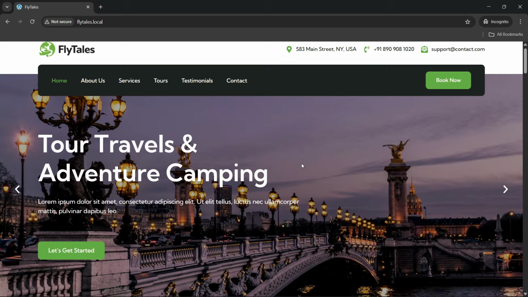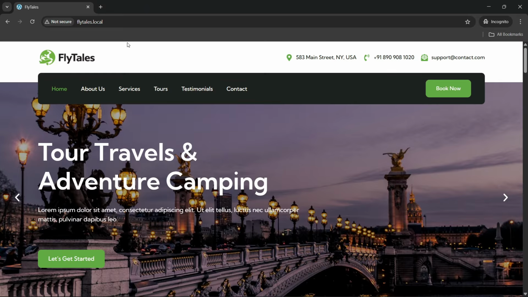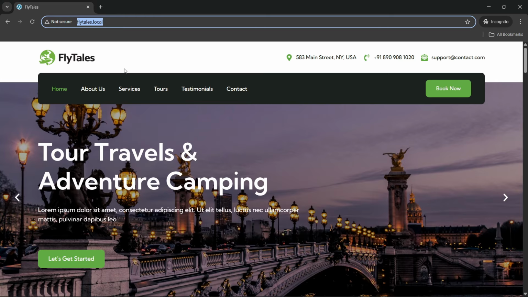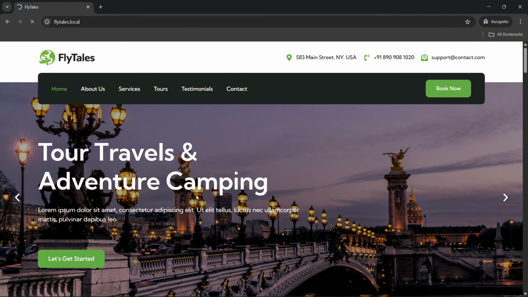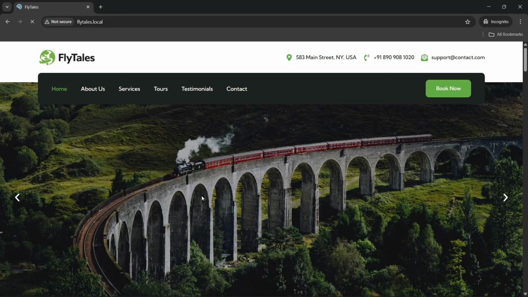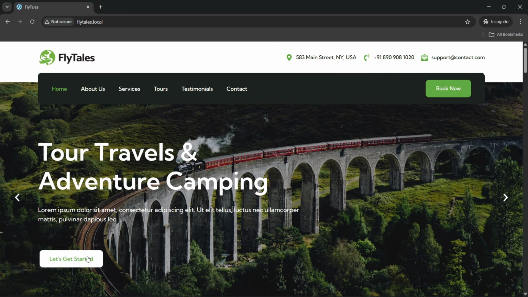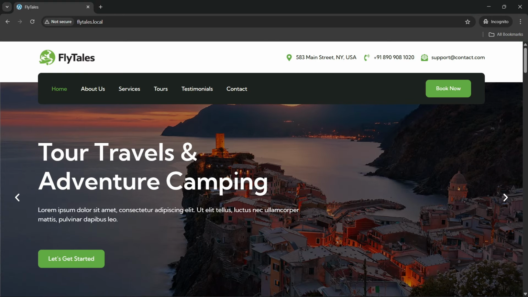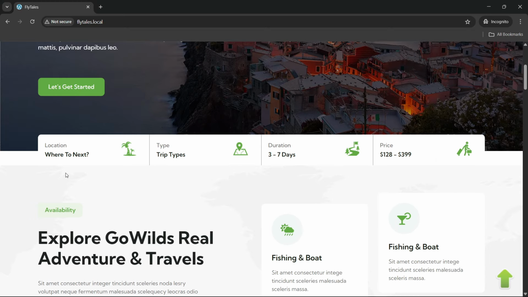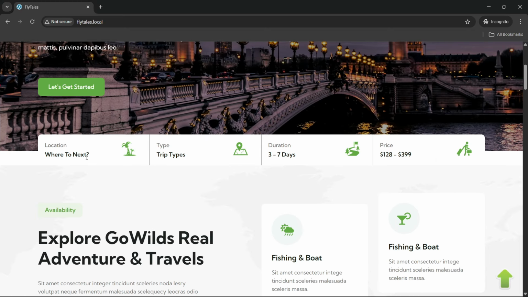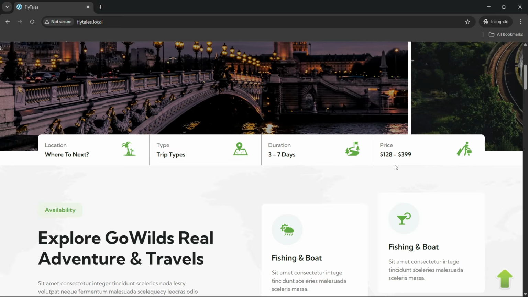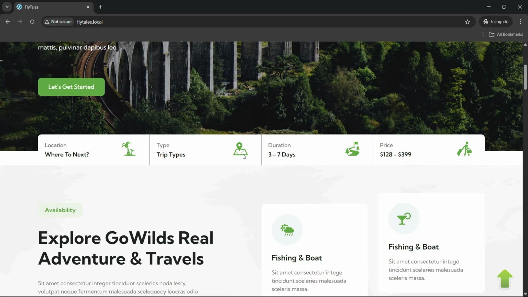Okay, so let's go below, and also let me show you again that after refreshing, we have this cool animation in our slider also. So let me refresh this again, and you can see that we have this type of slider here. Okay, so let's go below, and after going below, you can see that we have this type of section here where we have this location, and we have to connect all of this type of section. Okay, so let's go below.